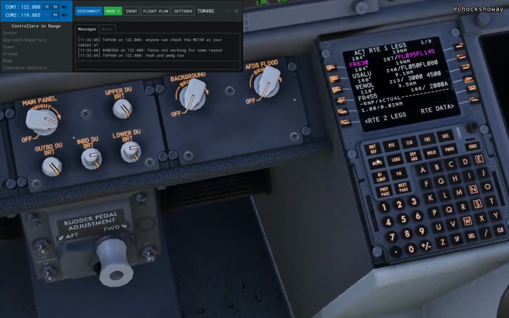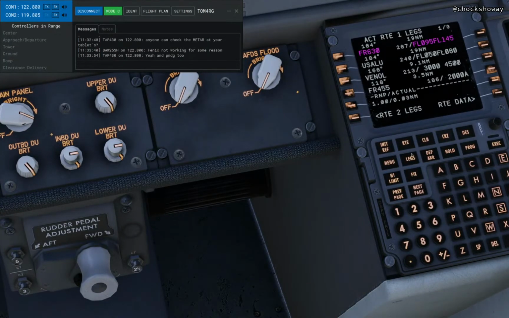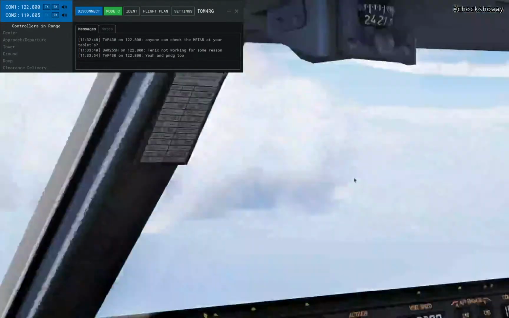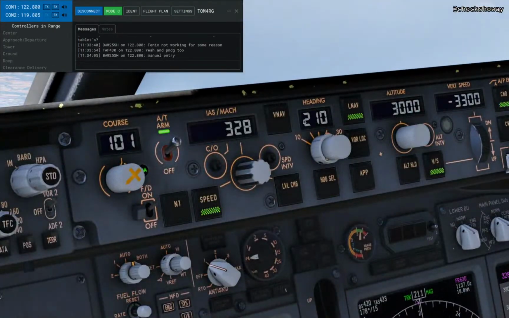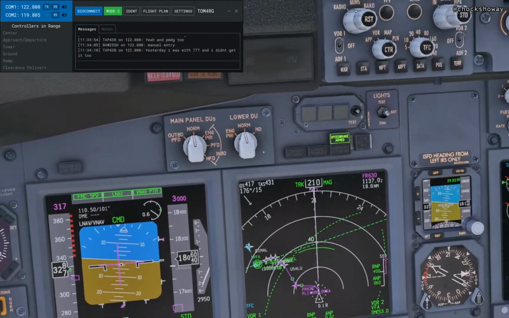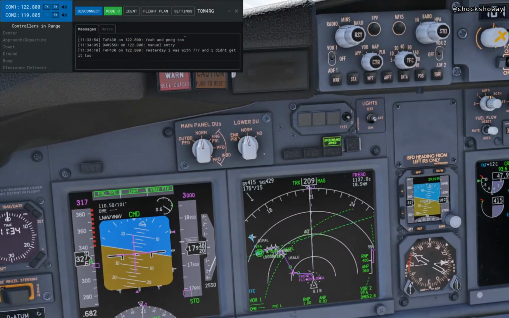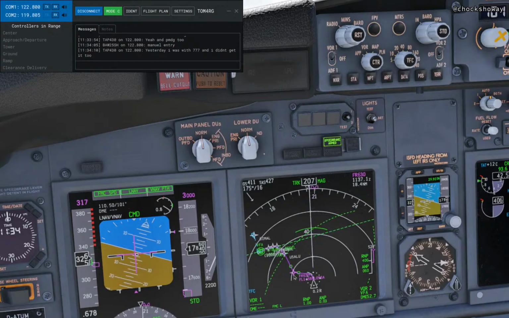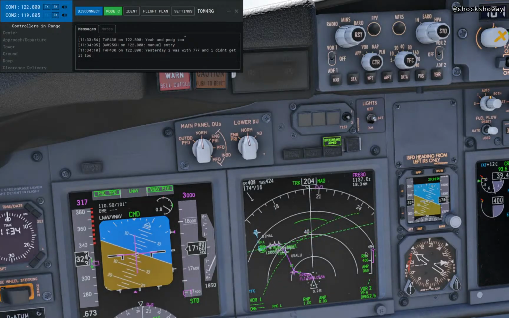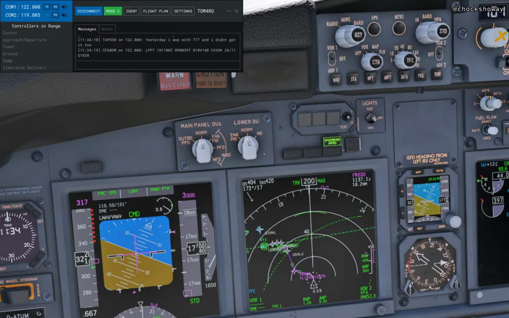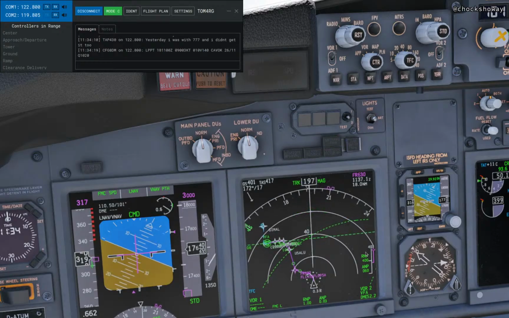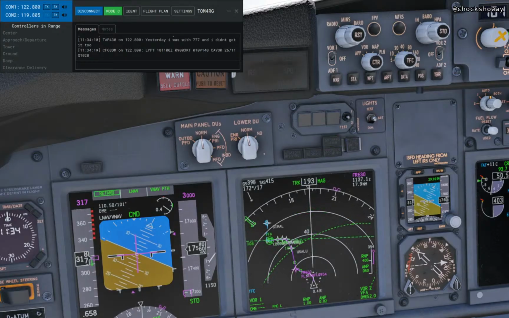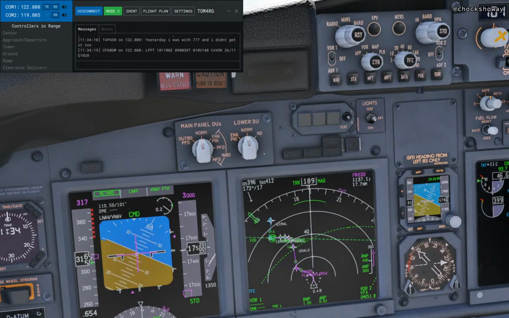So what I'm going to do is I'm going to go legs, direct to there, and then I'm going to enable LNAV and VNAV. And that means that we're going to have to come back onto this route. So we've given ourselves a... Oh, now we're below. So let's bring in the speed brakes. Speed brakes are up. So the power's coming back.